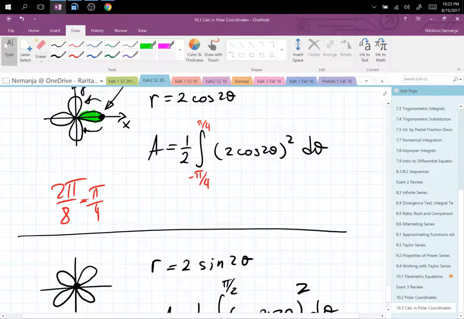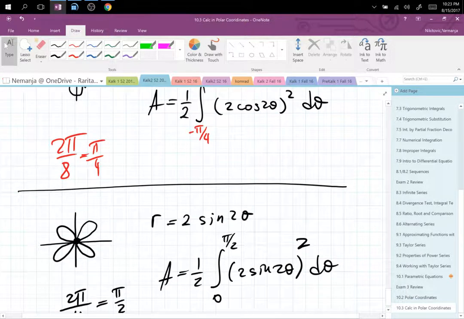Yes? I get between 0 and pi over 2, even though it doesn't really show on there. I know you get pi over 2, but how do you get 0? Well, you start drawing at 0, right? So theta equals 0 is the first value that you would put on the chart when you want to draw the graph. Theta equals 0 gives you sine of 0. Sine of 0 is 0 times 2 is 0, so it's the origin. So that's where the 0 is. And then we calculated over here 4 same things when we get pi over 2. So this one should draw and finish at pi over 2, because this shows when it loops back on it.